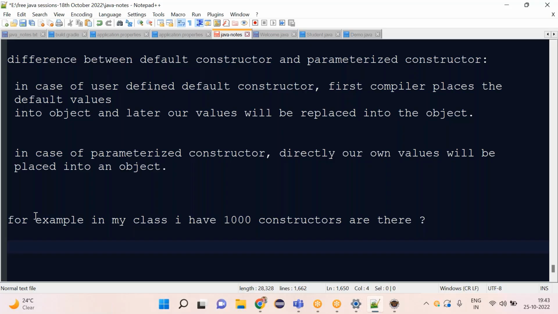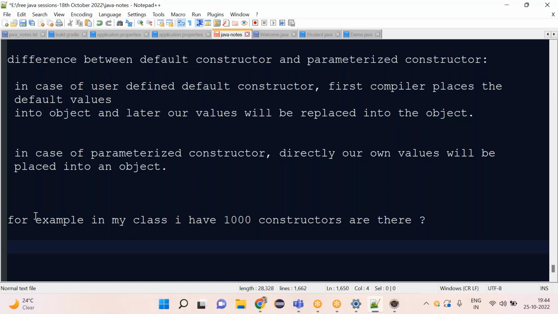Just now I told you constructor logic will always be executed whenever you create the object. In the same manner, when you have a class with many constructors, more than 2 or 3 or 4 or 5, say 100 or 1,000 constructors, to execute these 1,000 constructors we definitely need to create the object 1,000 times.